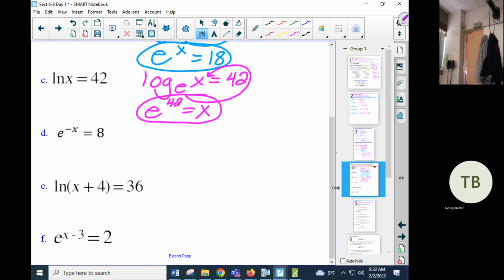Now, when I do this one, it's in exponential form. So the first thing I do is write it as a log. And again, if you're thinking of this as that log loop, the e goes here. The next thing to come is the 8, so that goes here. And it equals that power, which is here. And then the only thing I have to do is replace log of e with natural log of 8.